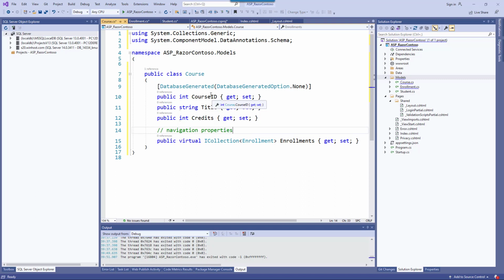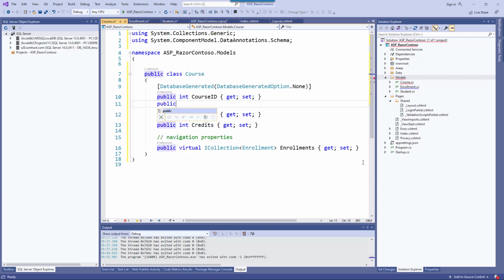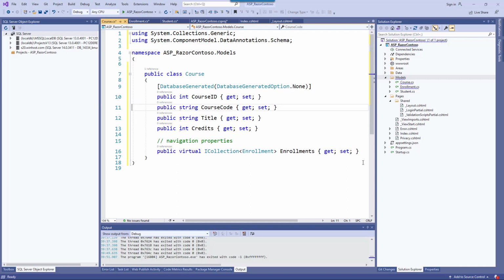Okay, otherwise we've got a course ID, the title of the course, and credits. Oh, let's make a slight change, shall we? Let's have a course code. Nothing to stop you adding more attributes.